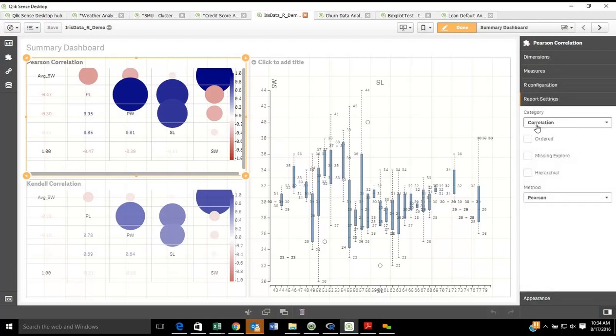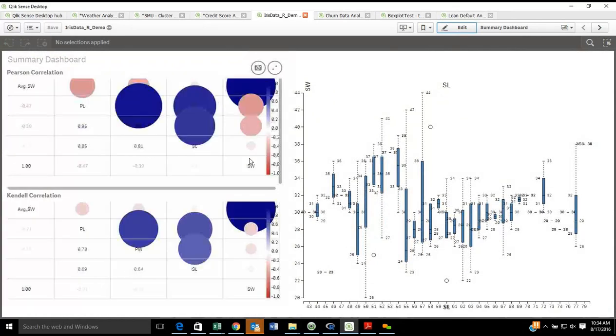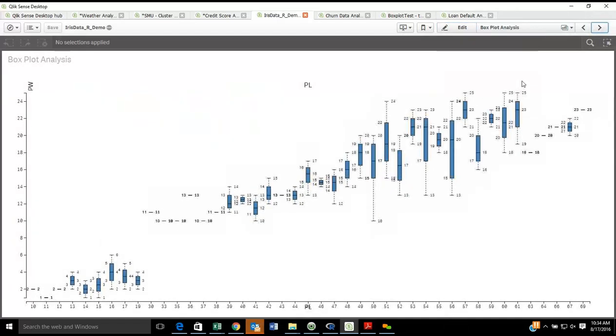I'm just selecting my correlation analysis here, and I'm looking at a box plot here. So again, from a user perspective, I'm looking at information and trying to make sense of, okay, what's the range, how it is correlated. As you can see, getting the correlation analysis by just numbers may not make much sense, but now when you look at the visuals here, I can see there is a high amount of correlation, a high amount of the sets are intersecting, the circles are intersecting, and the amount of intersection that you see tells me what kind of correlation these two elements are running within my data set. So those are the kind of things that we think the users will be able to use.